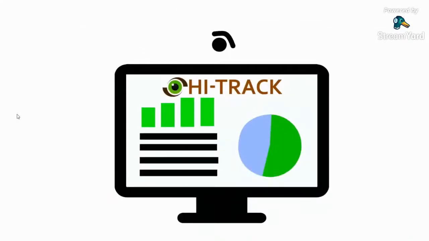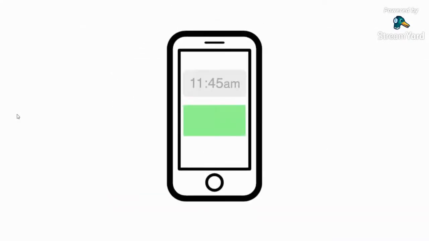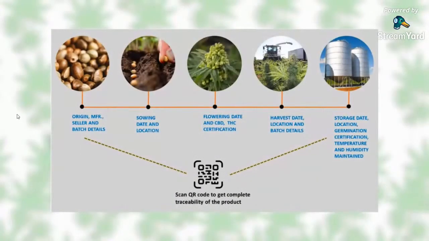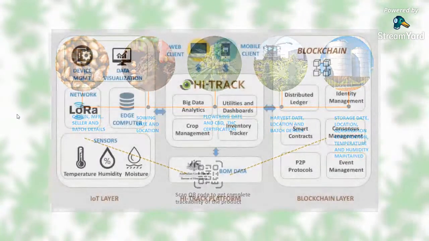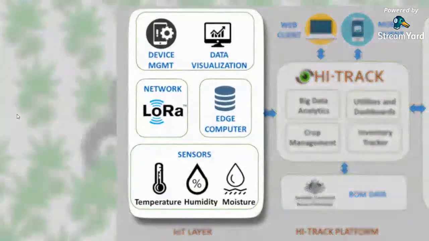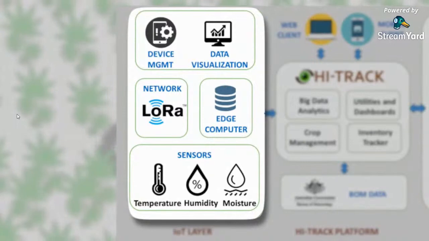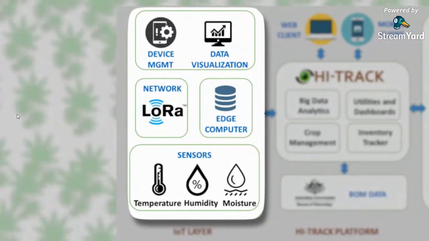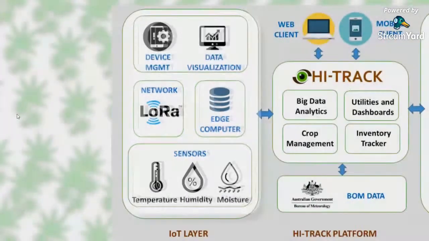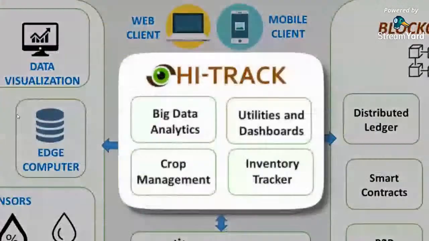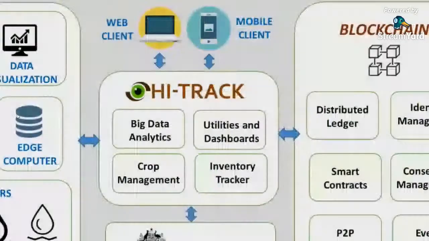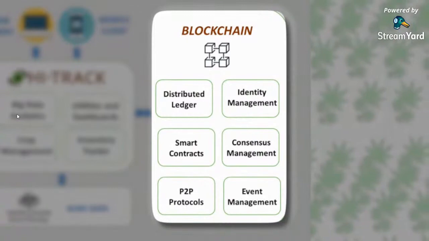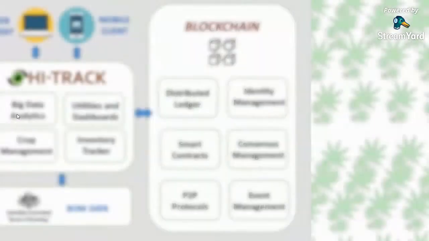HiTrack will generate notifications to the regulator on sowing, flowering, and harvesting, which will include geotagged photos and pre-filled forms. IoT will be set up to record temperature, moisture, humidity, and water during the 6 to 16-week growing process. In addition, this is captured while the seed is stored in the silo as well, and sent to HiTrack, enabling recording and analytics. The blockchain backbone then provides total traceability of each seed package coming in for sowing and leaving the farm post-harvest.